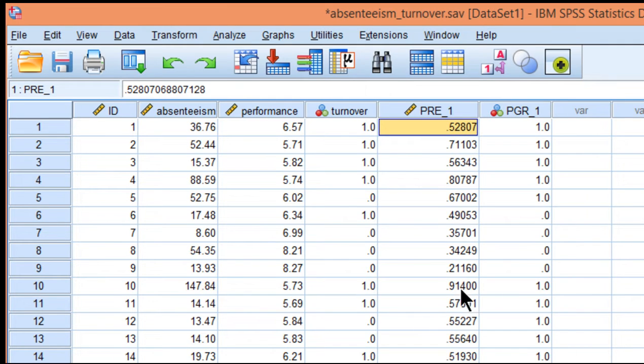So that is calculating predicted probabilities, and this is the group membership, and you could always calculate the difference between the actual leaving or staying scores and the predicted leaving or staying scores, the group membership scores, based on the prediction. And if you do that, what you'll get is the percentage of correctly classified cases, which is reported automatically in the output in SPSS. So you don't actually have to do that manually, but that is what that would correspond to.